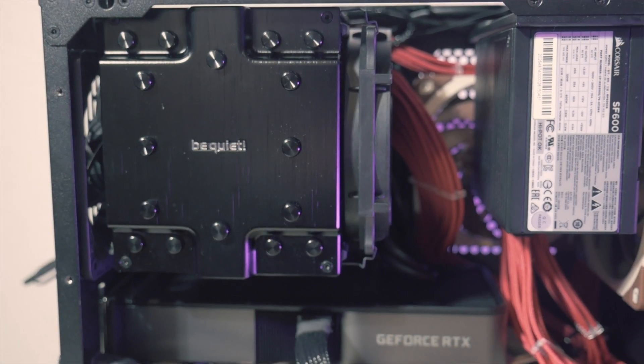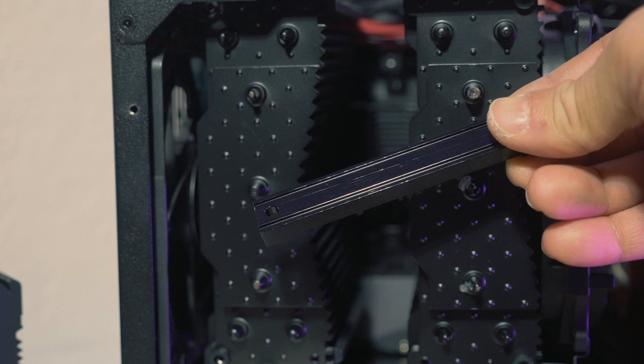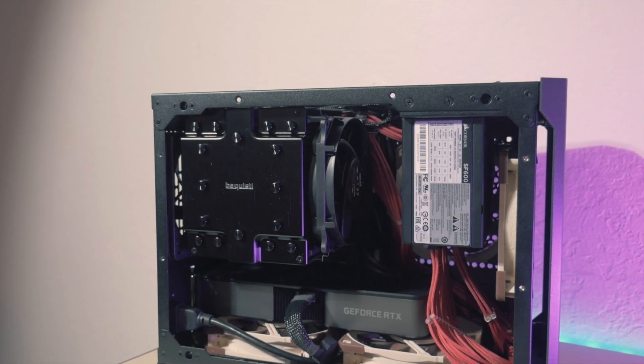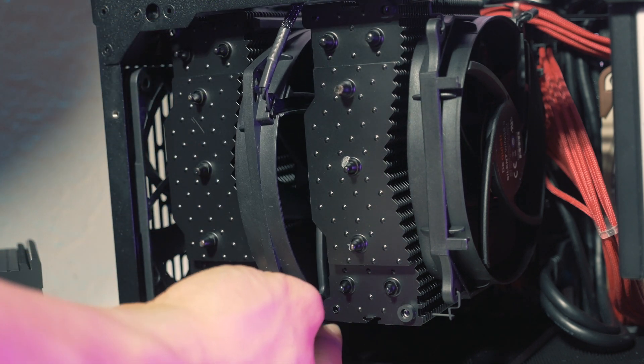Even though the DRP4 is less widely spaced than the D15, the benefit is still insufficient to allow a top exhaust, at least with the Gigabyte B550 ITX test board. Mounting the DRP4 is a little bit challenging in this case. I don't recommend mounting either of these coolers to the motherboard first and then building the rest of the case, because you simply won't be able to easily plug in cables. You can mount the hardware first, but wait until the case is mostly built before putting on the cooler. It uses a separate bar to tighten the cooler against the CPU, and once on, there's no reasonable way to slide that middle 135 millimeter fan in — you'll have to remove the top cover plate, and even then getting the clips on is a bit of a challenge, so be patient.